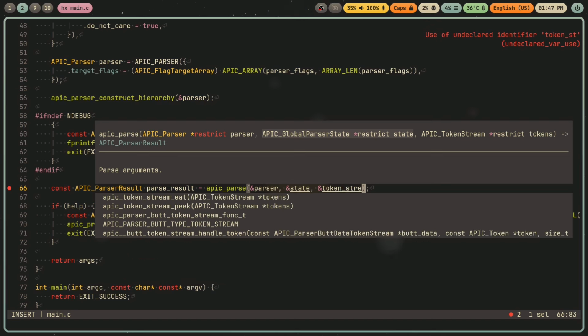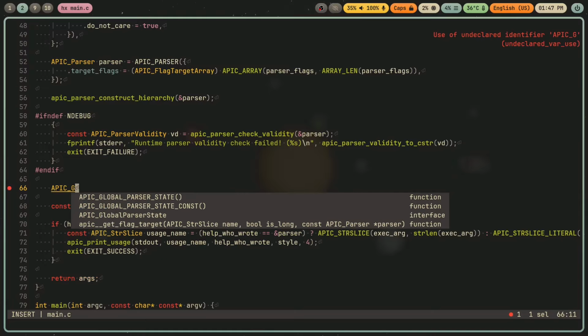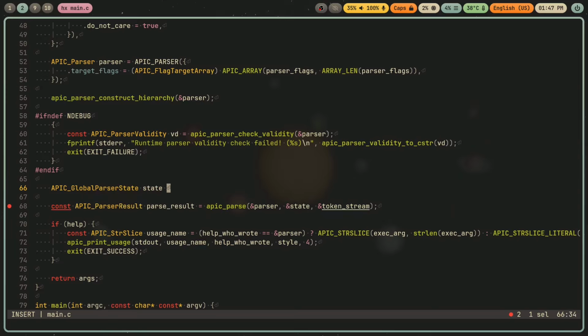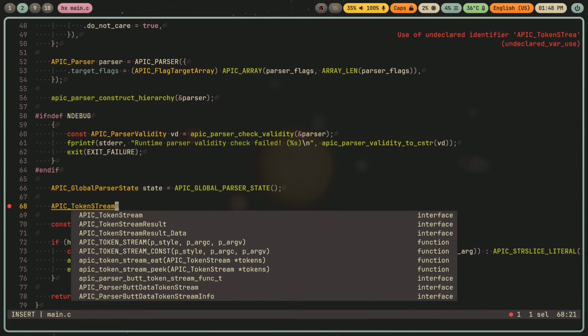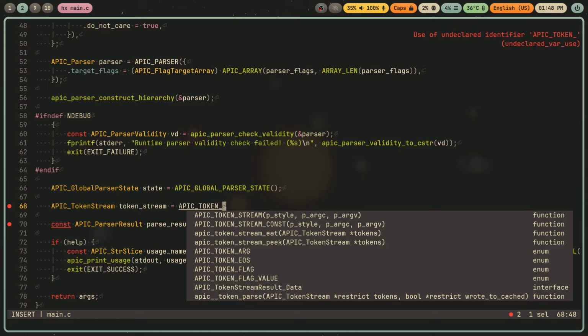So I'm going to do that above here. I'm going to say APIC global parser state, state equals APIC global parser state. And then I'm going to create a token stream. So APIC token stream is equal to APIC token stream, and it's going to take in the style, the argument count, and the argument array.